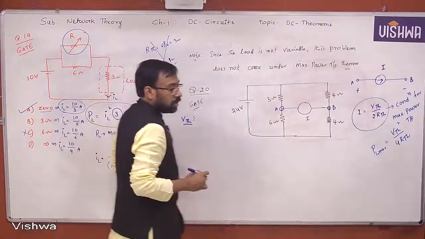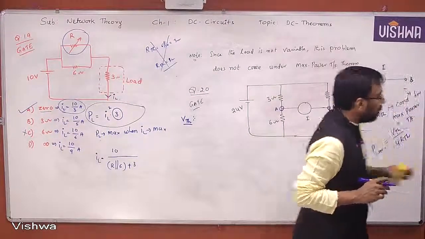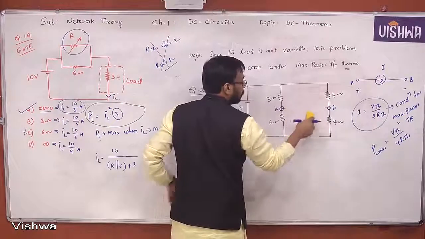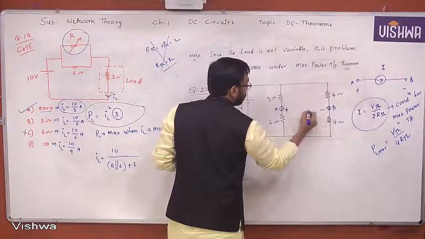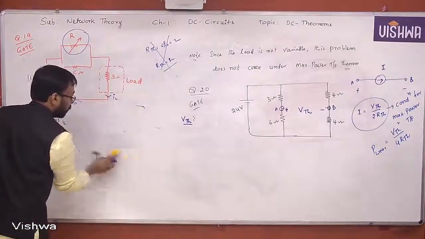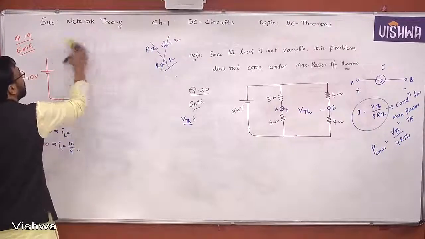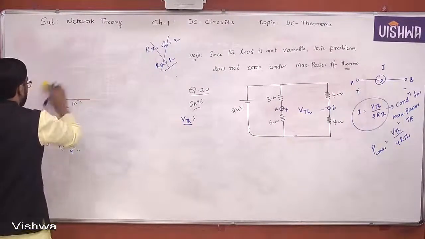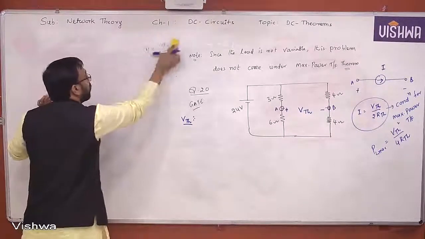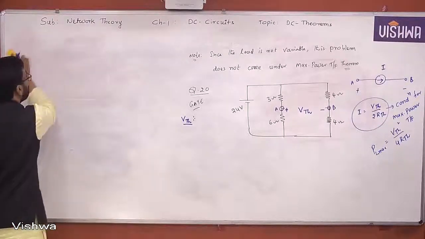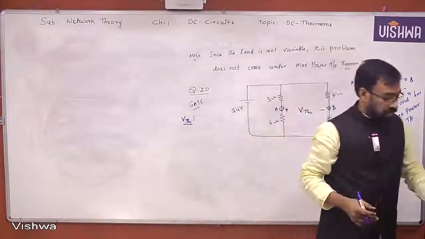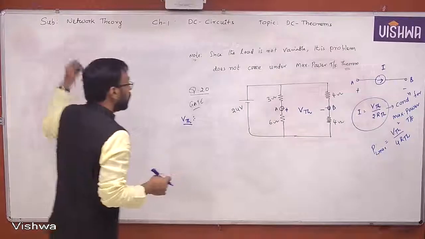Let us find. All of you redraw the network once again. And what is the assumption? Here it is plus, this is minus. This is going to be VTH. Hope all of you understand the question. So that's what I was trying to tell you, that the load may be anything. It might be a voltage source, or a current source, or a resistor, or it might be a circuit.